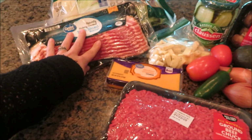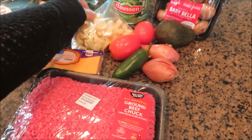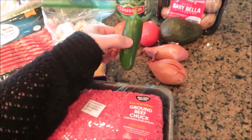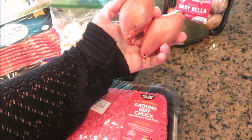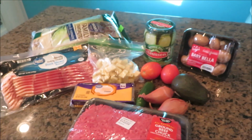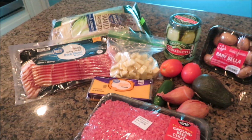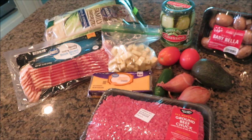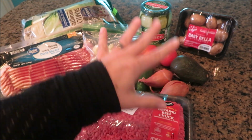So I'm gonna have some bacon, we've got some dill pickles, I have some pepper jack cheese, regular cheese, we have tomatoes, jalapenos. I'm gonna cook up some onions. I've got avocado, we can cook up some mushrooms. I have pineapple. Like, the world is open. Just have fun with it. So I'm gonna get started, get making some burgers, and then we'll start making all the other sides to go with it.